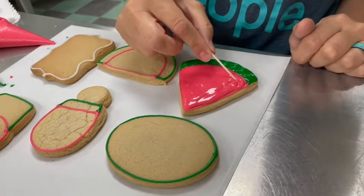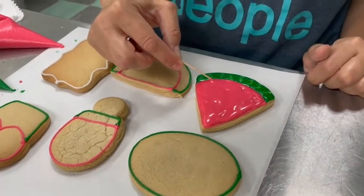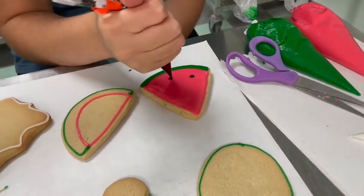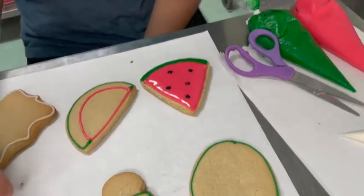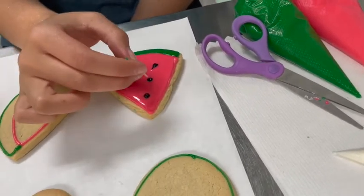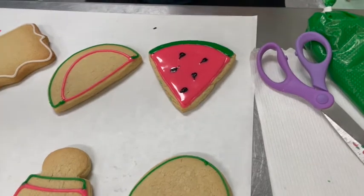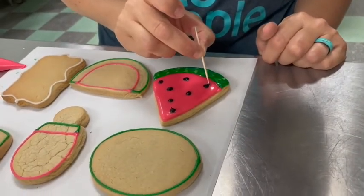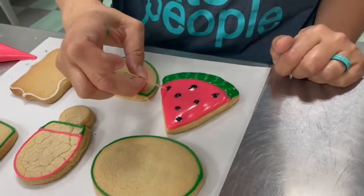And then when we get this pink all spread out, we're going to use our black icing right away to add some seeds. So for the seeds, it's going to look like polka dots at first. So you're going to add some little dots all around your watermelon, however many you'd like. And then you're going to take a toothpick and start at one side and go to the other side and drag it through just to make the shape of the seed. You can make them in any direction. It's like a teardrop a little bit, and a toothpick really helps. It just takes a little tug, not much effort at all with the black, just a little bit of momentum.